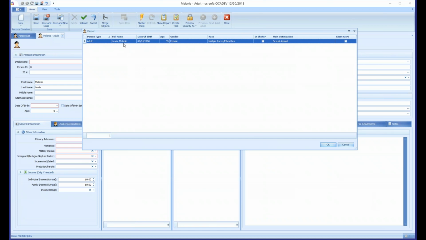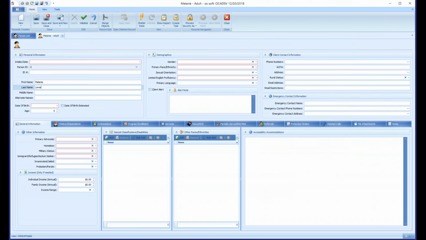It might be a different person with the same first and last name, which is fine, but you can double check their date of birth, age, gender, and race to say, well, this is my client, they're already in the system. Sometimes if it's not, and you maybe don't realize it, you can click cancel and continue your data entry.